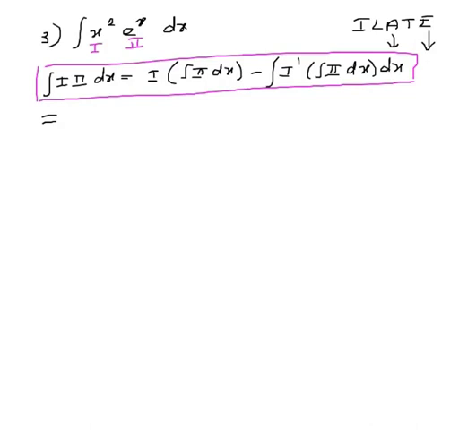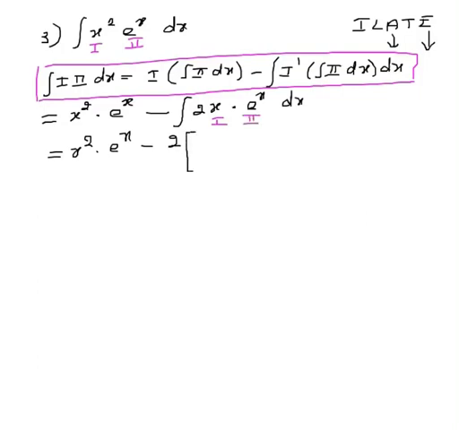Let us apply this formula. First function is x square. Integral of e power x is e power x minus integral differential of the first function. Differential of x square is 2x. And integral of the second function is e power x dx. And in this second term, 2 can be taken out and use by parts again. X is the first function, e is the second function. Use brackets because we are going to write two terms.